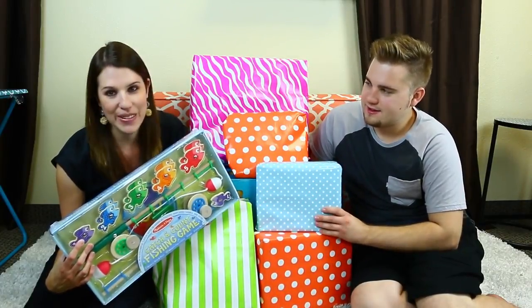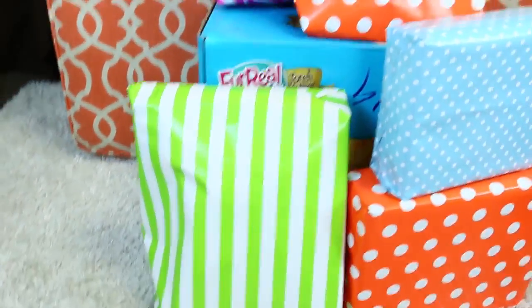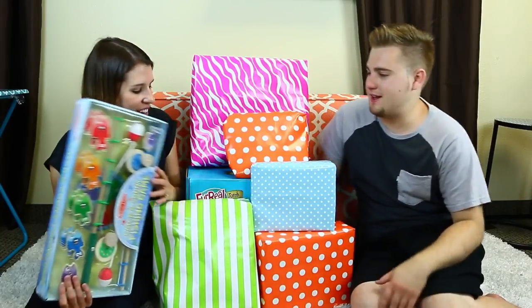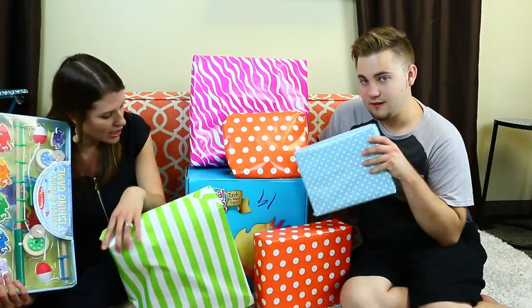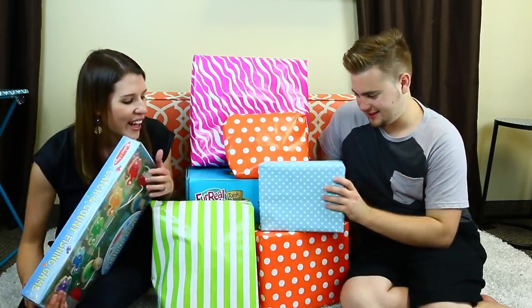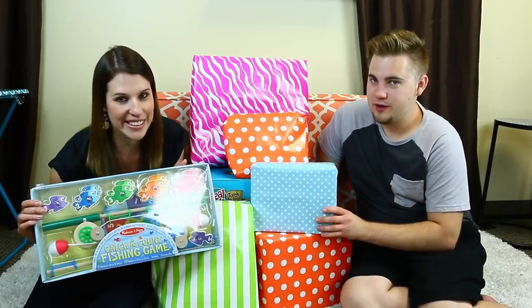So what we're going to do is we're going to open up some awesome toys. Everything is kind of color coded to the fish. I know, we didn't even plan that. Yeah, it just happened. And so we have all these surprises, 6 different surprises. This one's like less surprising. Might be a FurReal Friends. Maybe. So yeah, let's open up our game. We'll start playing it and open up some presents.